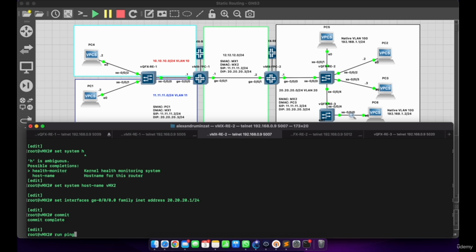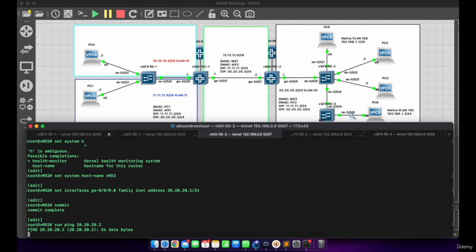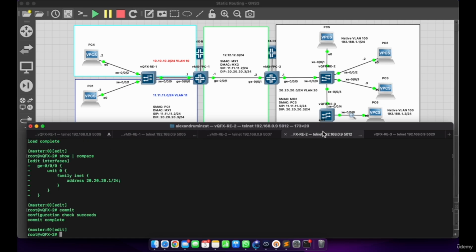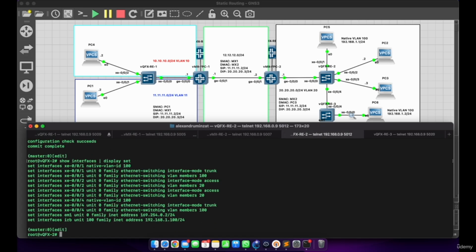And let's go ahead and ping PC2, 20.20.20.2. The ping will not work because we didn't configure this interface. So let's check the interface again, and we don't have the xe-0/0/0 interface.